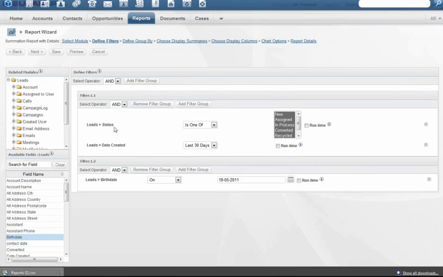This is a little silly, but it illustrates what we need to do. So I'm going to select all the leads that are one of these, created within the last 30 days, and that have a birth date on today. I can make this an OR. This is obviously going to change my output. So you can see you've got a lot of possibilities here. It can be complex, but you've got a lot of possibilities.